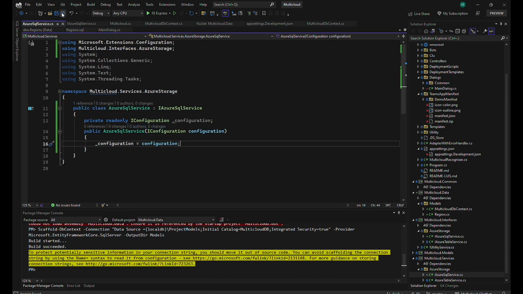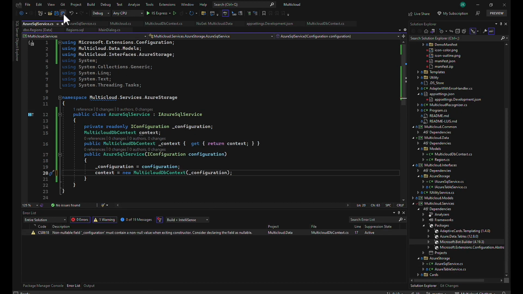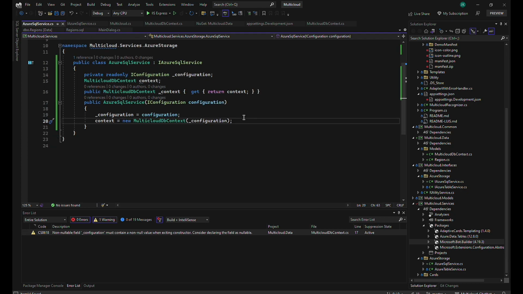The next thing is I need to call the data project, basically initialize the DB context over here. So let's do that. All right, we are done initializing our context. Now I can just read the data.